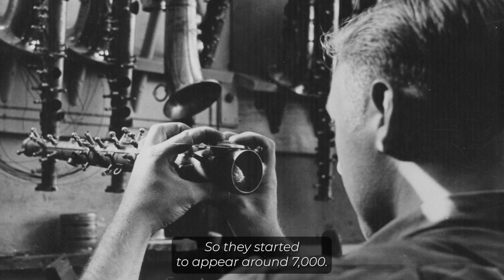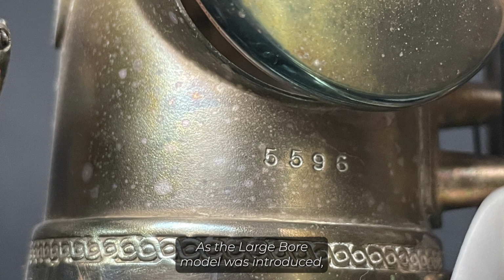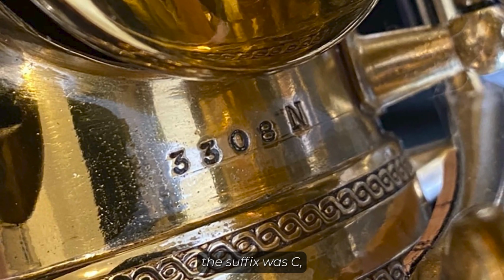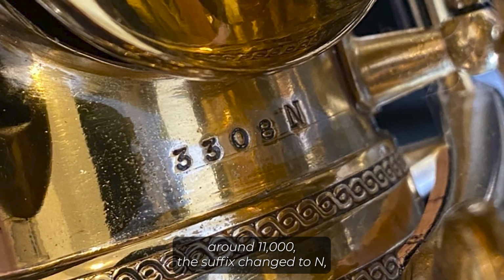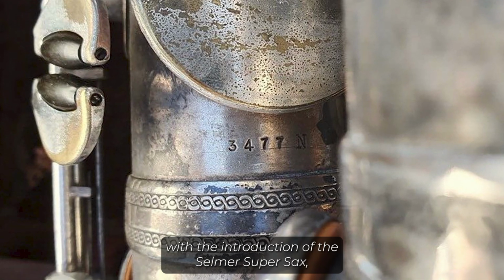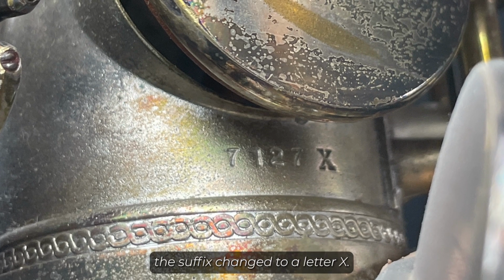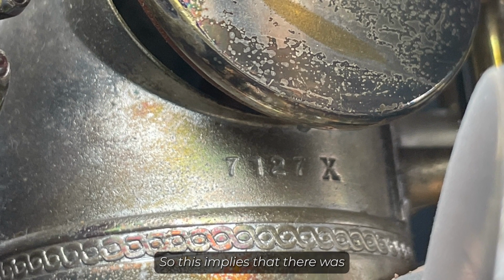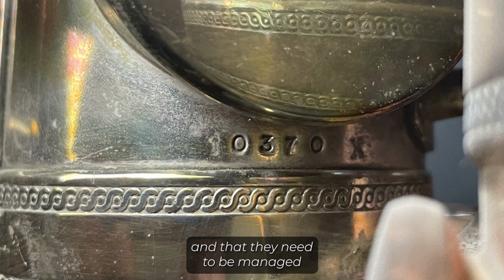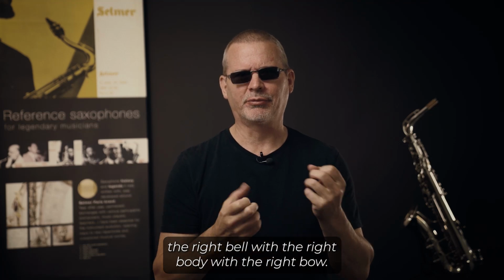Now these numbers are very interesting. So they started to appear around 7000. As the large bore model was introduced, they had an extra suffix added. The suffix was C. Around 11,000 the suffix changed to N, and then at 14,000 for altos, with the introduction of the SELMER super sax, the 3 S's, the suffix changed to a letter X. So this implies that there was a difference in the body parts and that they need to be managed to put the right bell with the right body with the right bow.